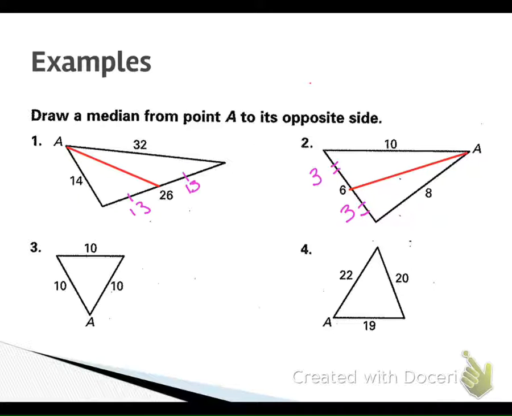And then the last one here, we have A. A bisects the opposite side. I'm going to show it with 3 congruent marks because we've used all the other ones so far. It splits 10 in half. When we split 10 in half, what do we get? 5. So each half of this now has 5. And then last but not least, we have A. We split the opposite side into two congruent parts. What do we get? 10. We can continue to use tick marks, but often we then switch to using like these, 2 tick marks that touch, to show congruence after we've used all the rest of them. So I'm just showing you guys different ways to show congruence. And we see that we split that 20 into 2 congruent parts.